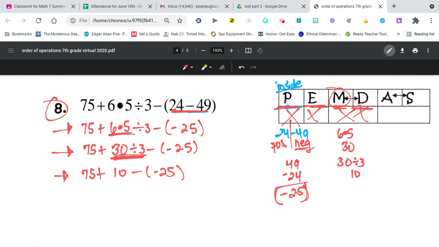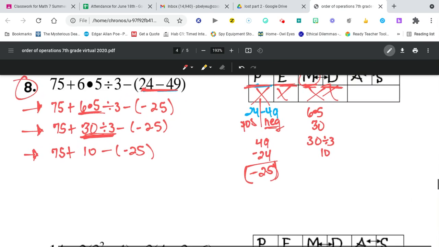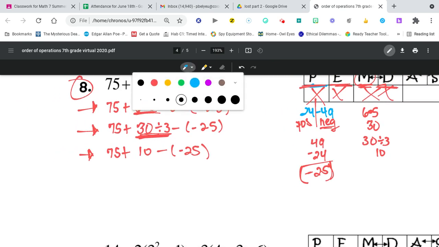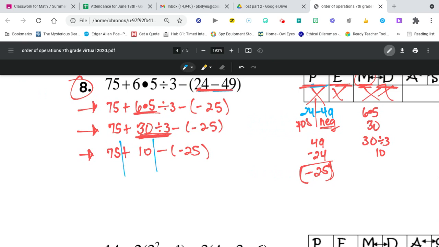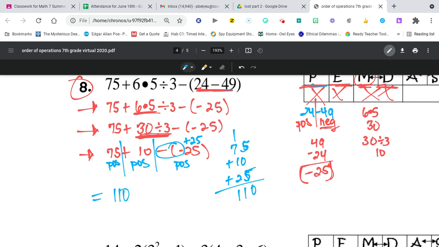Now you're down to nothing but addition and subtraction. So, excuse me, guys, you can just draw your bars and see what you got. This is positive, and this double negative is also positive. So all you do is add up all these numbers. 75 plus 10 plus 25. 10 carry the 1. 7 plus 1 is 8. 8 plus 1 is 9. 9 plus 2 is 11. So this answer is simply 110. All positive.